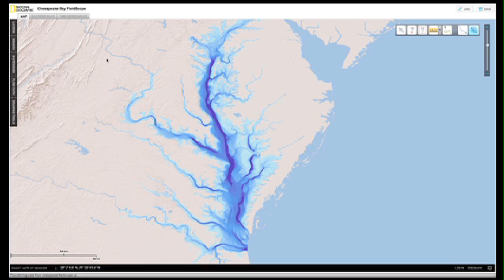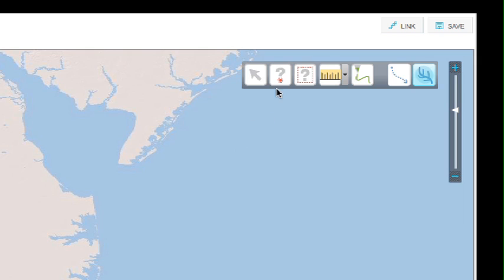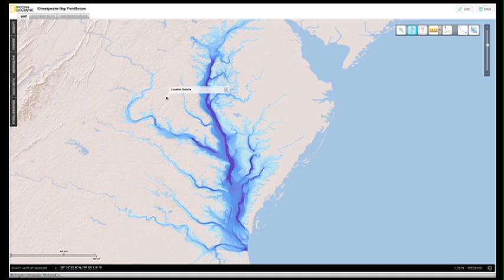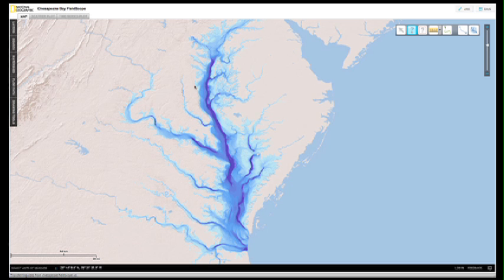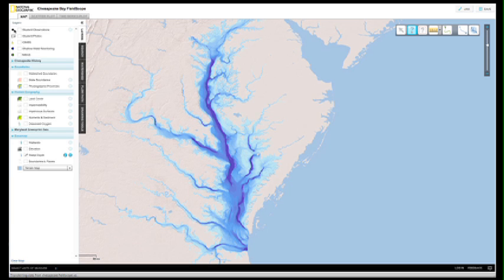Next, we can make queries. We click on our question mark with the asterisk as the point, and this is our point query. Click on it and then a point on the map, and we get a gray box that says location details. It doesn't give us any location details though. The reason is because we don't have any layers activated. When we do queries in field scope, the query will inform us about the point for all the layers that are active. Let's open a few.